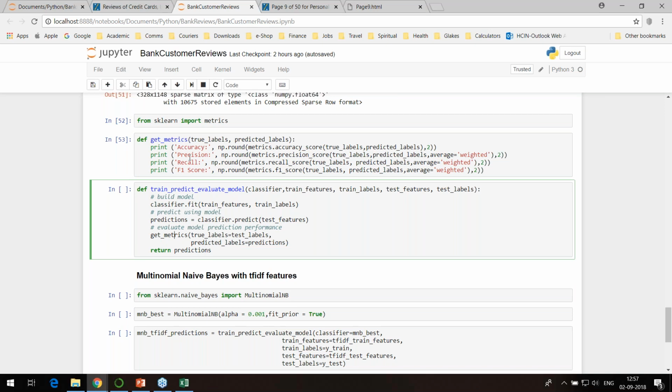And this get metrics: the previous function where we created a function called get metrics, where we are printing the accuracy, precision, recall, and F1 score on the data. So basically, in simple terms, what we are doing here is comparing the actual versus the prediction, and we are giving that as the result in the metrics. So we are calculating an accuracy based on how many are actually correct, how many are predicted correctly.